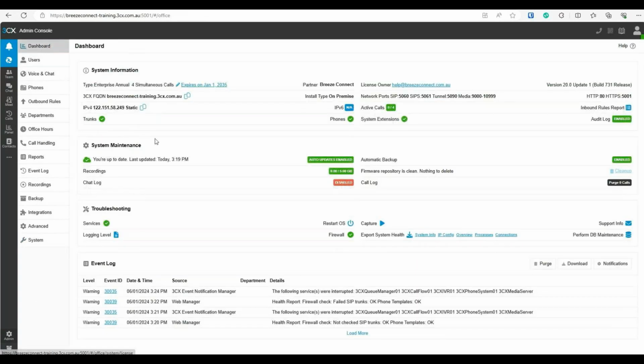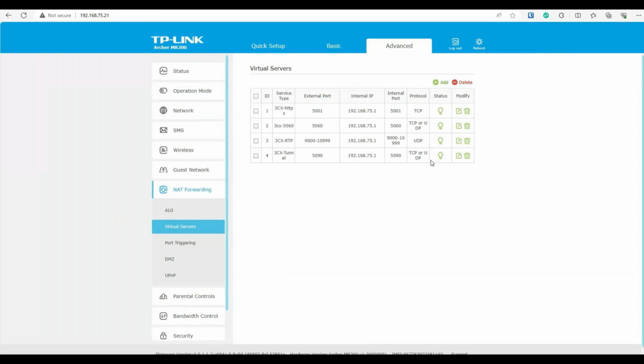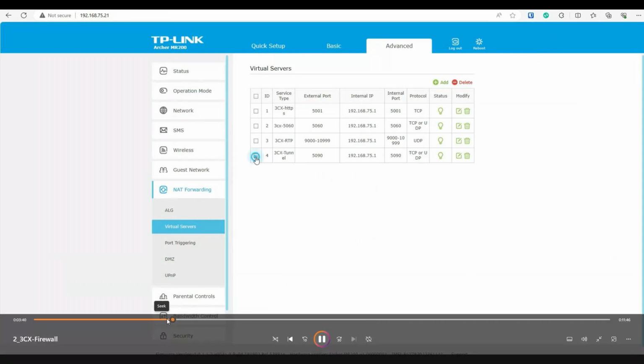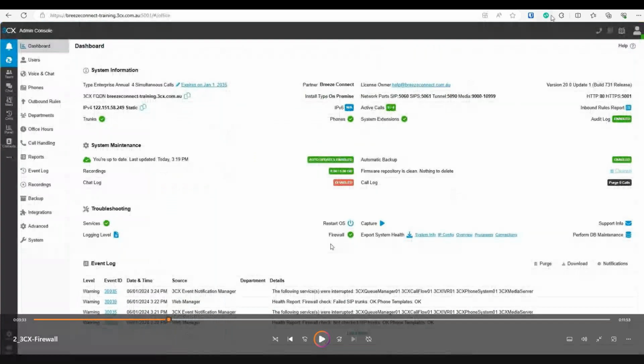Dashboard, and we see the firewall is green. That's what I usually say then. Okay, you do that. Just bear with me, go back a second. The firewall is green now.